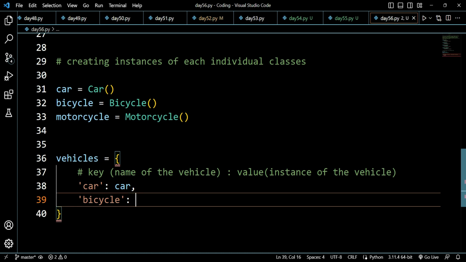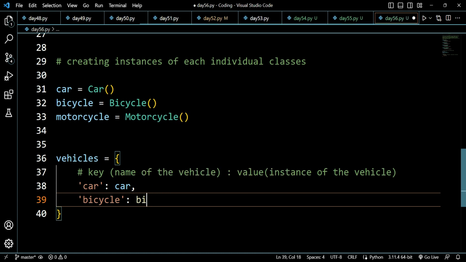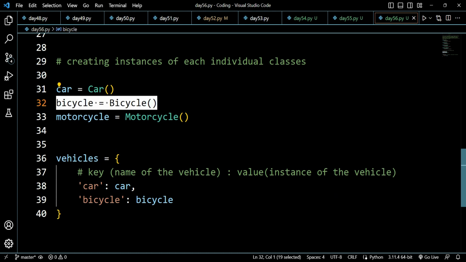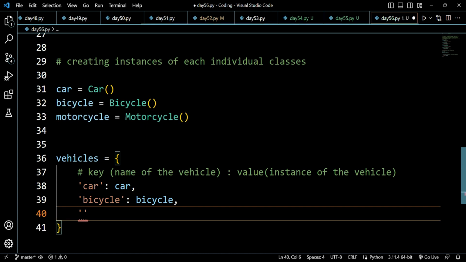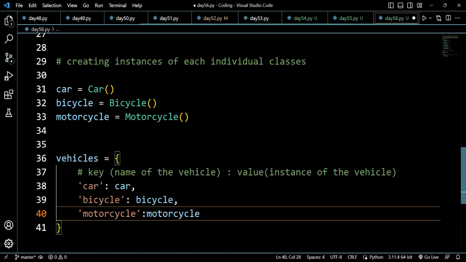Let's say car is the name of the car, bicycle is the name of the bicycle. Bicycle is the instance we have already created in the above section, where bicycle is equal to Bicycle, and motorcycle is equal to Motorcycle. Similarly, we will be putting it in the same order. Motorcycle is the key, and the name is the key, and the value is the instance.